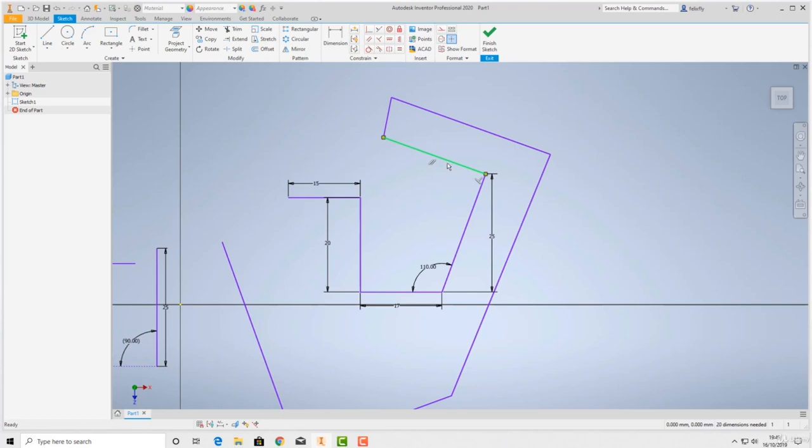So this line is perpendicular. It's also put a parallel constraint on, so it's made this line parallel with that line. I don't actually remember asking it to do that. What probably has happened is when we sketch, if you look, you can see these dotted lines come up everywhere. Well, that's Inventor, again, trying to guess. Well, I think he wants a line lined up with this corner. No, he wants it lined up with the center of that line. No, he wants it. So you can see it's always trying to guess what it wants you to do.